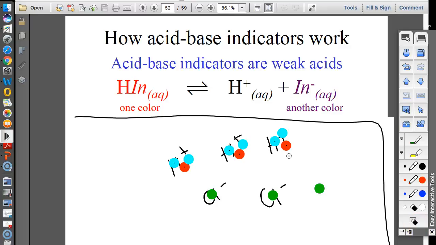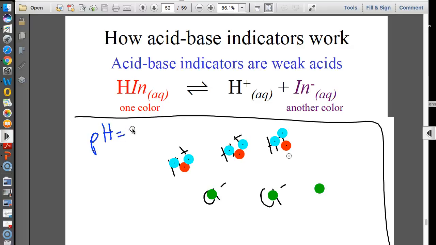And the color change, that magic little color change, is because this is the acid, right? That little tipping point, it's flashing like a little neon sign. Anyway, that magical tipping point happens right where the acid and the conjugate base are equal. As soon as I have more conjugate base, this is going to be purple. As soon as I have more acid, it's going to be red. So that's the tipping point. So here we go, here's the big idea.